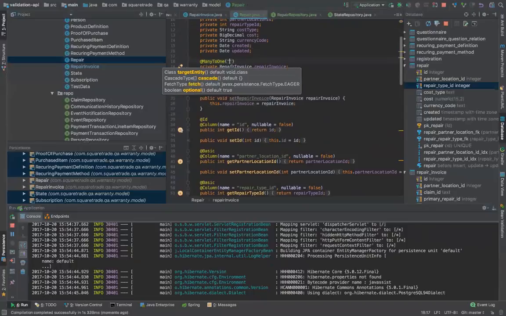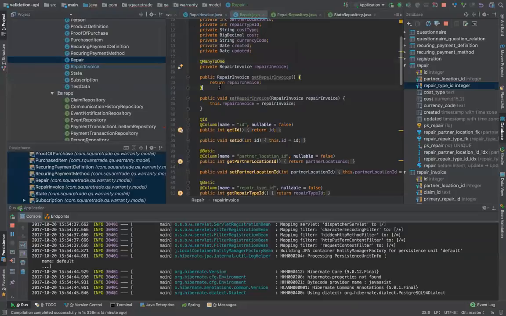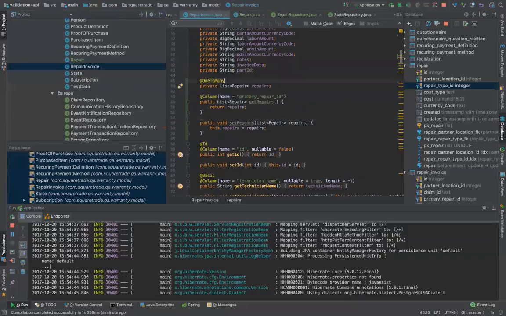Yes. That's how they can connect the dots. I don't know about this whole framework thingy, but if this can't figure it out, then we're going to have to go here and say what it's mapped by. Mapped by equal to this. Or ID.